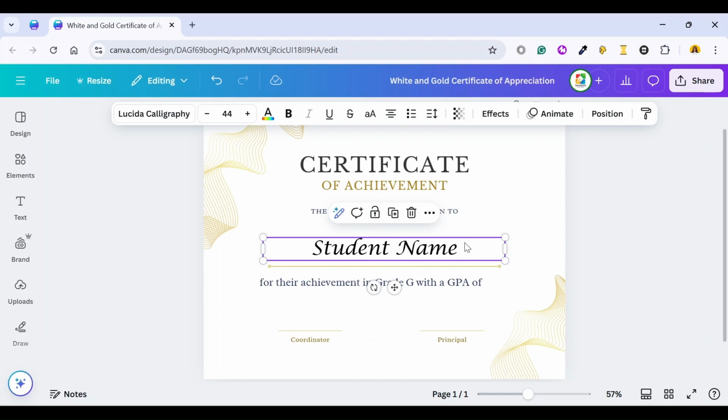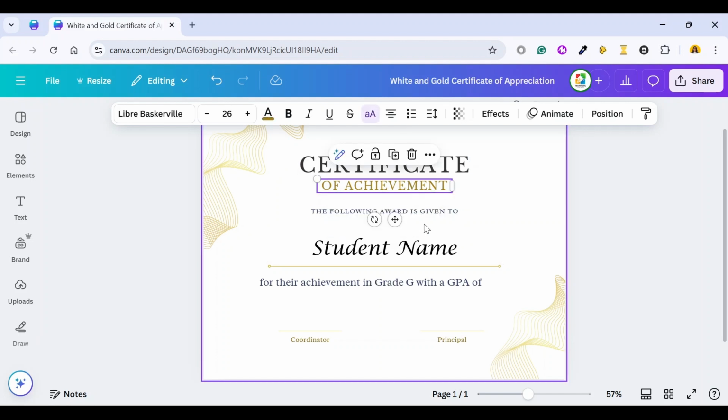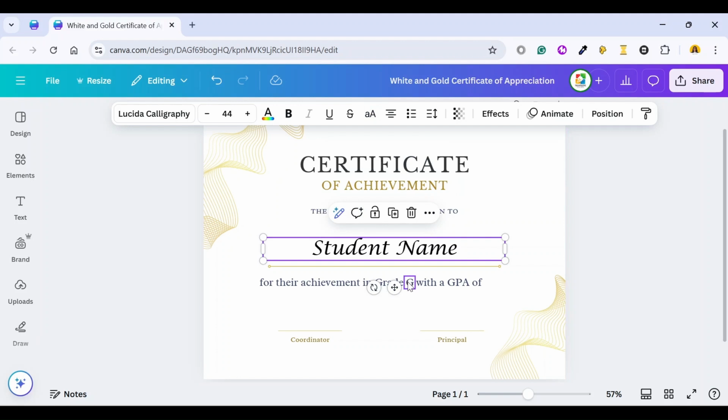And also I have to determine which variables or inputs I'm adding to every single certificate that are going to be different for students. So for example, certificate of achievement, I'm not going to replace it. It will be the same for all students, but the name will be changed. The grade level, because I'm going to say they are in grade 10 or 11 or 12, and their GPA. So I need to prepare 3 items or 3 text boxes because I have 3 variables or 3 data that I have to enter on every single certificate.